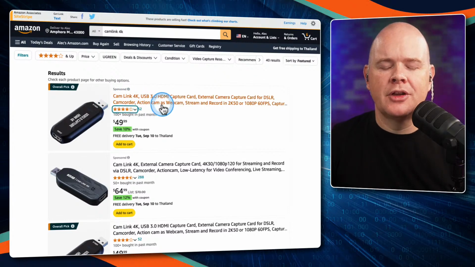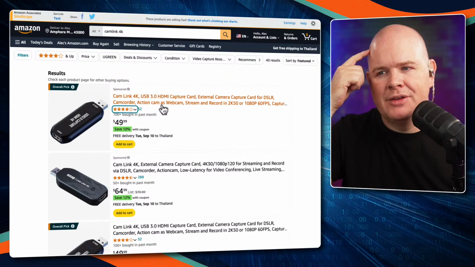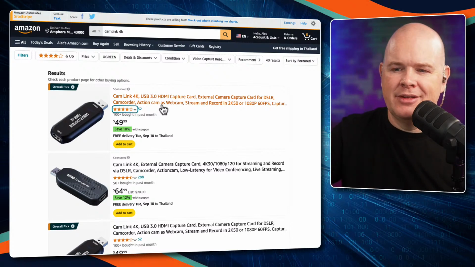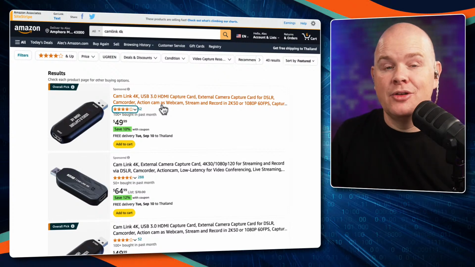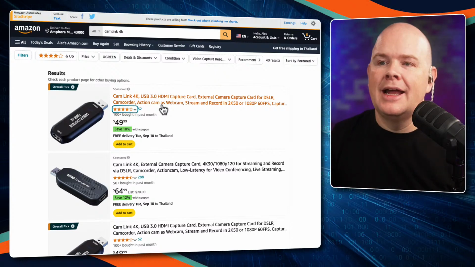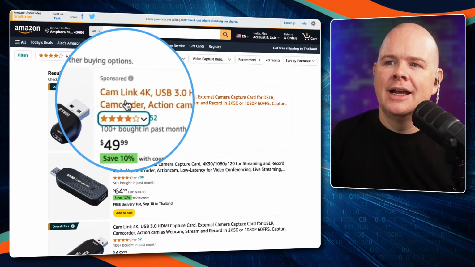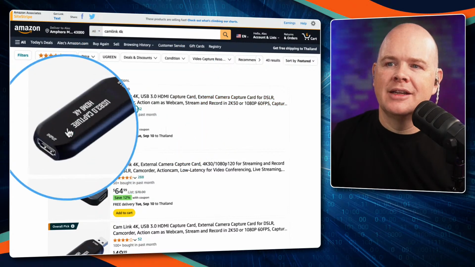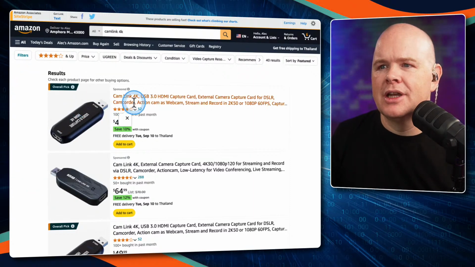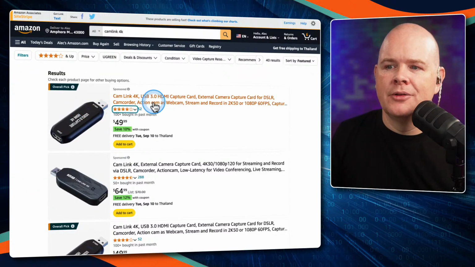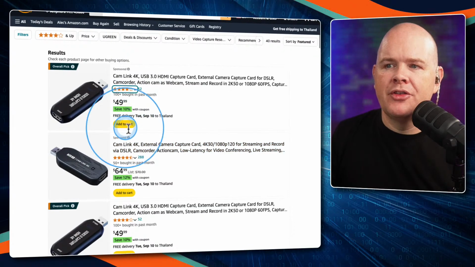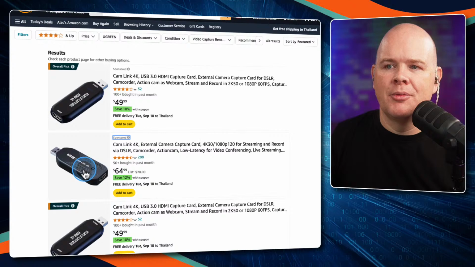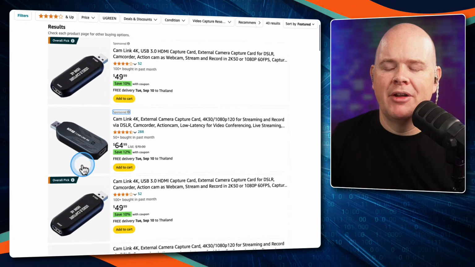You want to watch out about this, because I noticed somebody posted in the Ecamm group recently where they were talking about, oh, I've just got all the things that I need for my setup. I've got this light, the camera and whatever. And they included a snapshot of what they'd bought. And rather cheekily, this is the original Camlink 4K. You want to check that it looks like, in fact, is it? Let me just double check. Yeah, it is, from Elgato. But there's this other one that have cunningly called themselves Camlink 4K, and it's not from Elgato. I don't know who makes this, but it's a generic one.